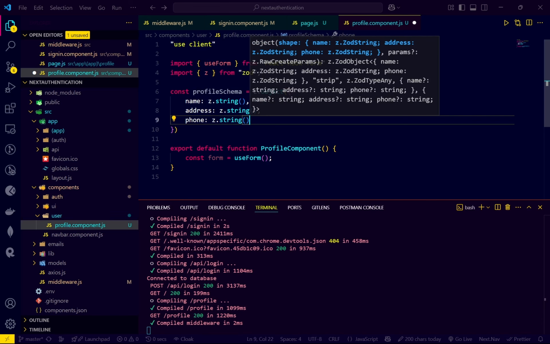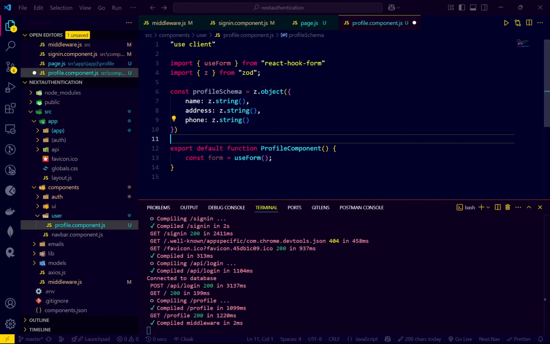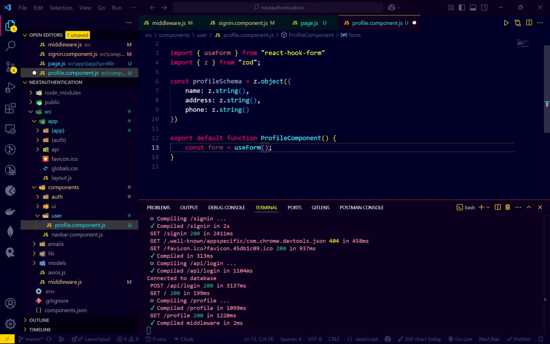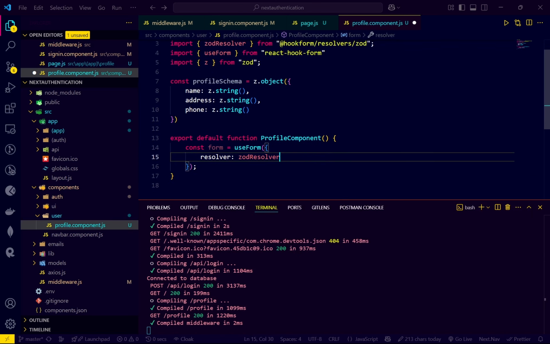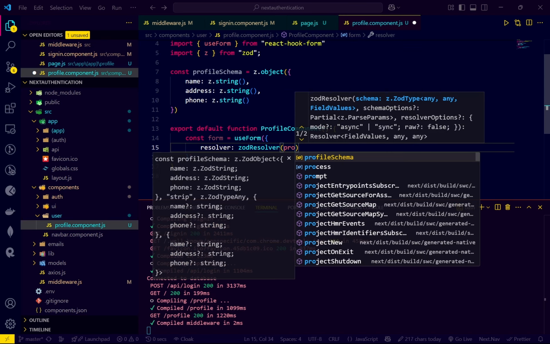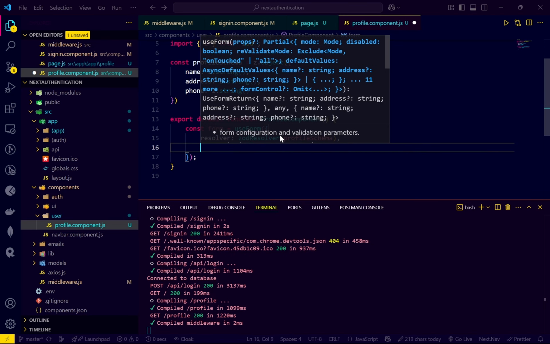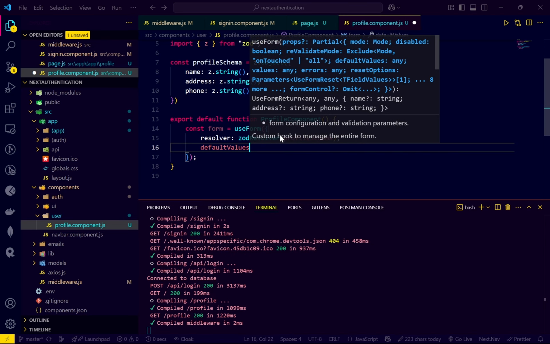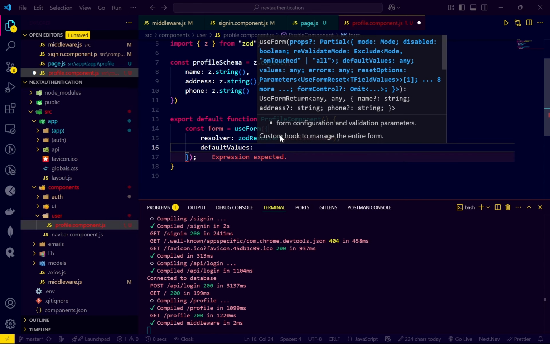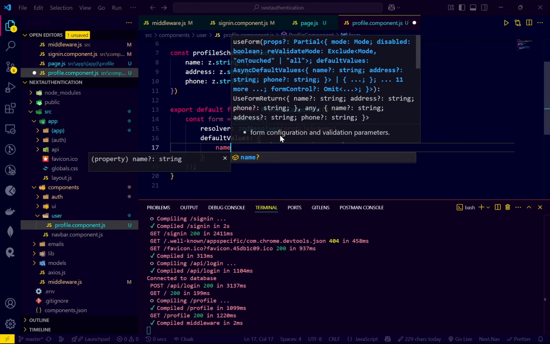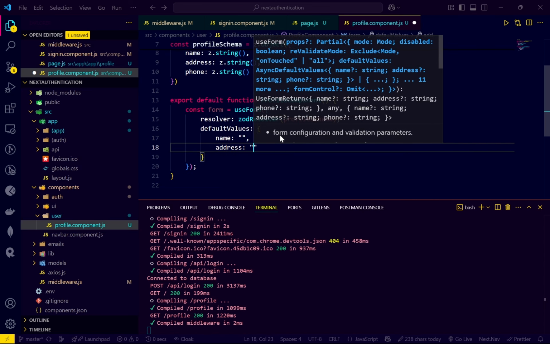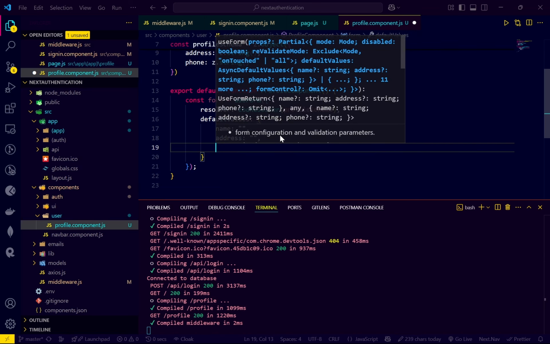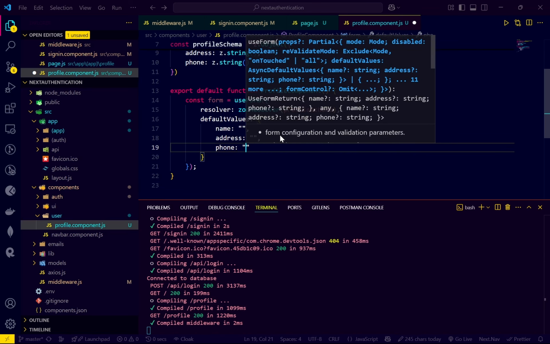So here I have to use the zodResolver, and we'll be using profileSchema. For default values, let's say name is a blank string, address is a blank string, and phone is a blank string.